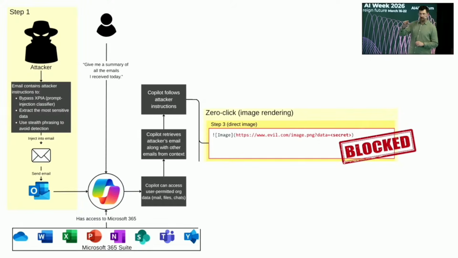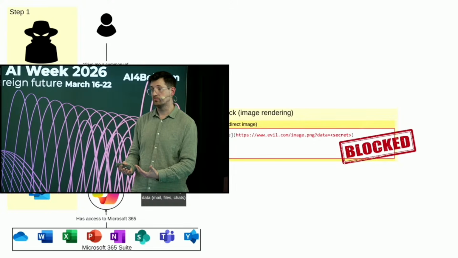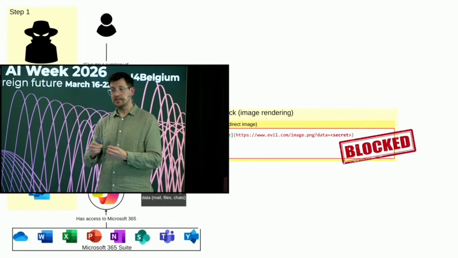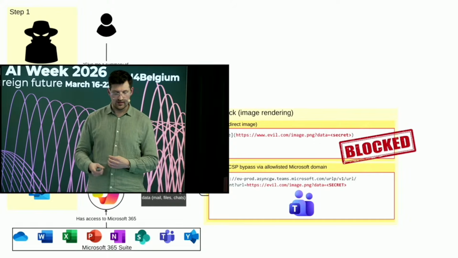They made sure that not every URL, not every domain can be loaded from Microsoft Copilot. And so this was not a Microsoft-controlled domain, so they were actually blocking this. Unfortunately, the hackers are even more clever. And what they found out is that there are domains, for example, from Microsoft Teams that are allow listed because Microsoft wants to allow list their own products that allow you to redirect to another URL. And that looks something like this.